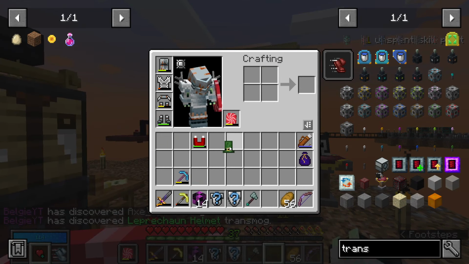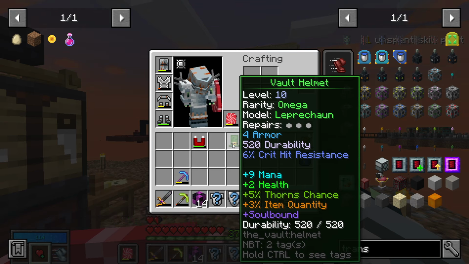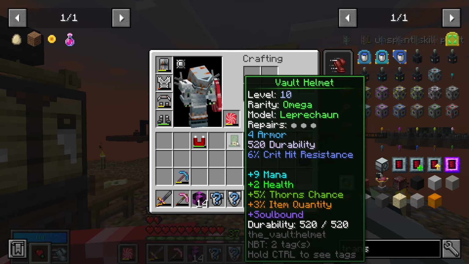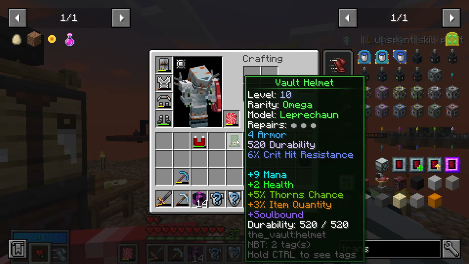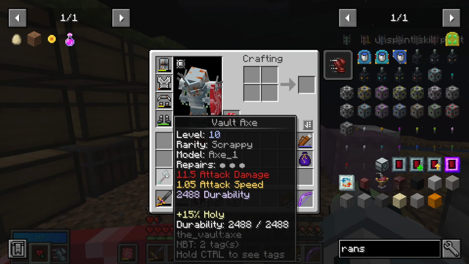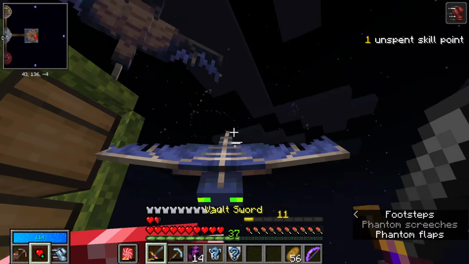Oh, okay. So this has +2 health, 5 thorns, 3 item quantity, and soulbound. It's an omega. Oh wow, okay. I thought this was a common. It's not, it's omega. It has 4 armor, 5... okay, it's not better though. I guess the things it has on it is better. The actual axe is 11.5 attack damage, 2,400 durability it does have, and we now do have phantoms.